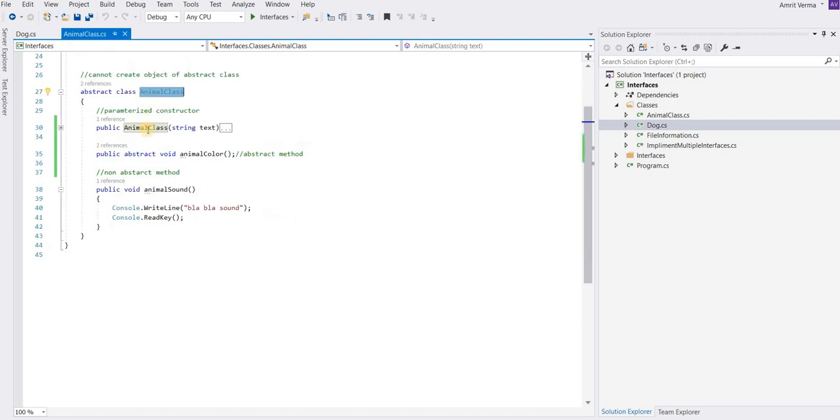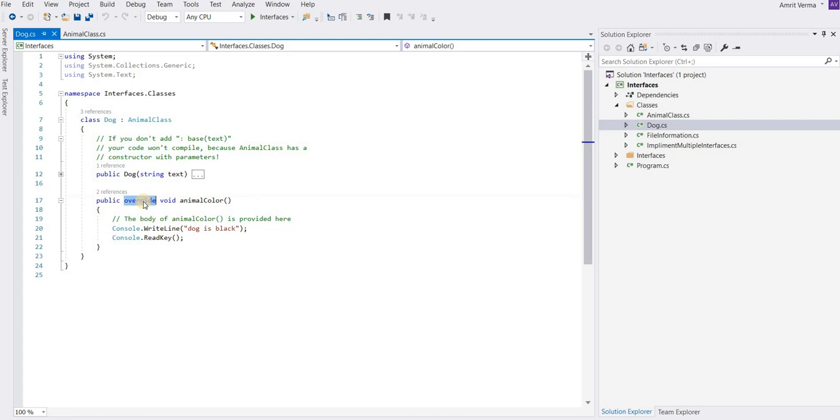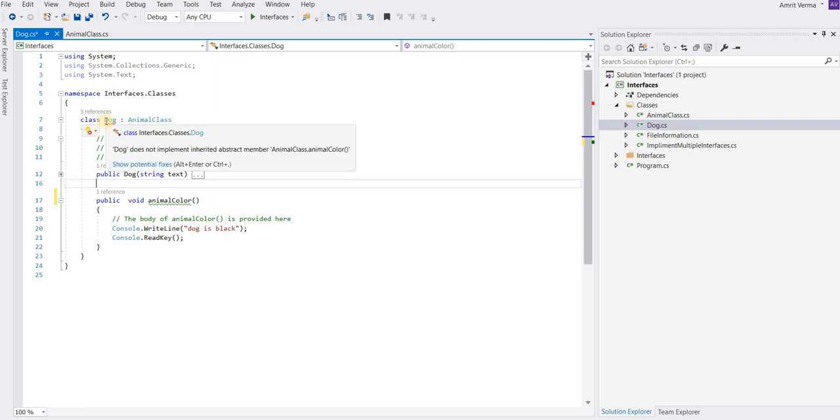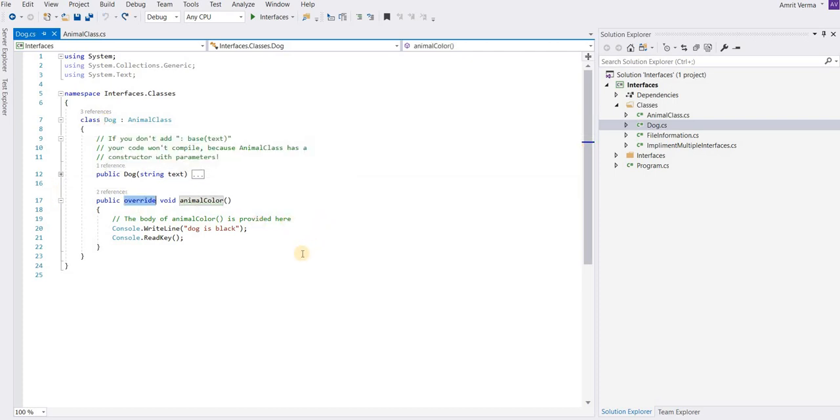So we have created an abstract method, and in order to write the body of this method, we have to use the keyword override. If we don't give this override keyword, it will throw us an error that dog does not implement inherited abstract member. So we have to use the override keyword. So we have given the body here, I printed the message: dog is black, I have mentioned the color name.